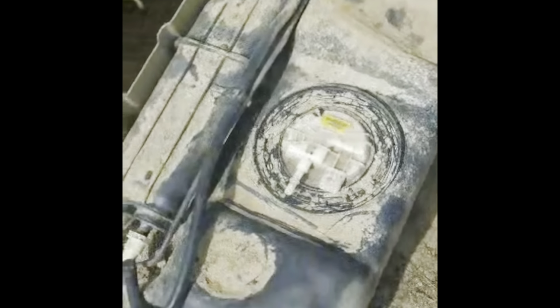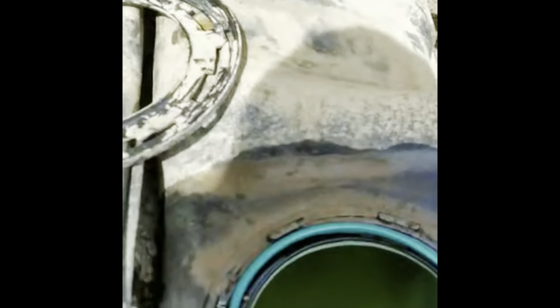And then we got to the sending unit. There's a red lock slide that comes off the top that you have to push in this way, and then you should be able to just pull it off. And then this has another one of those quick disconnects. And right here would be the line up in the front of the tank that we took off. So now we're going to replace the sending unit quick. I don't know if you can see in there. There's 16 gallons of fuel looks like when it's in the tank you're trying to drop.